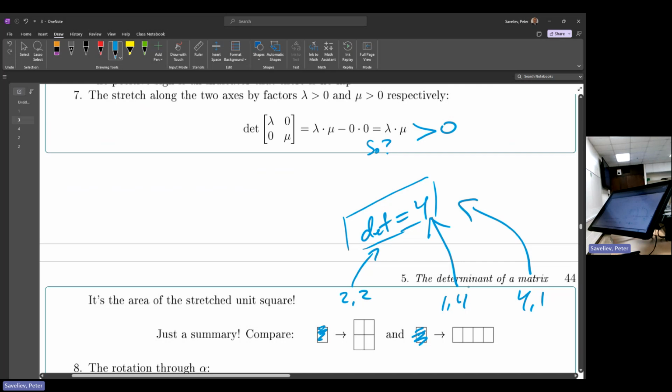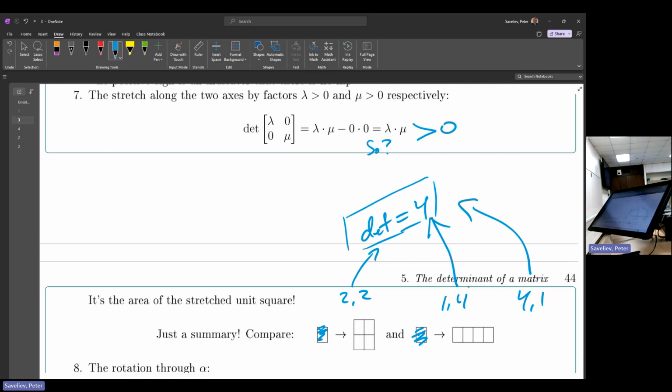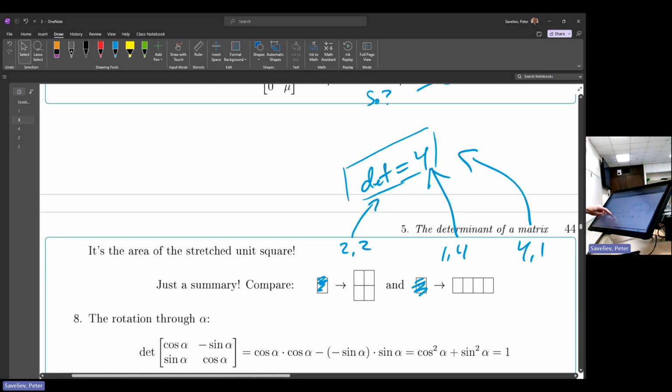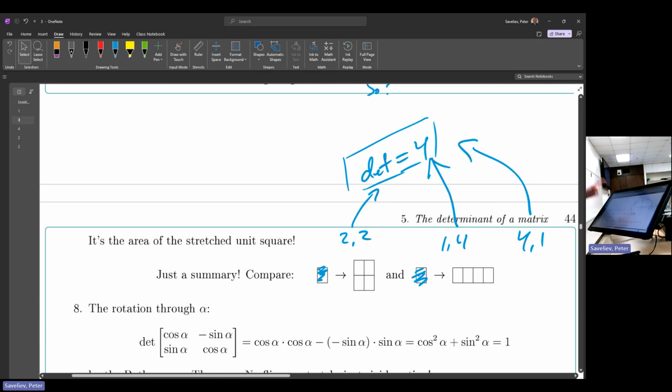That's what it is. And now, once we start going in that direction, we realize what the meaning of the negative number is. Once again, a negative determinant means stretched with a possible flip. So that unit square may have been flipped. And so once again, that's the negative sign. This is very nice. Also the rotation.